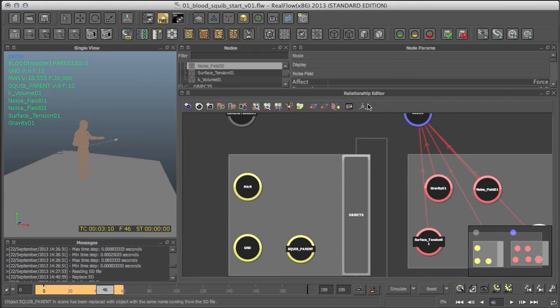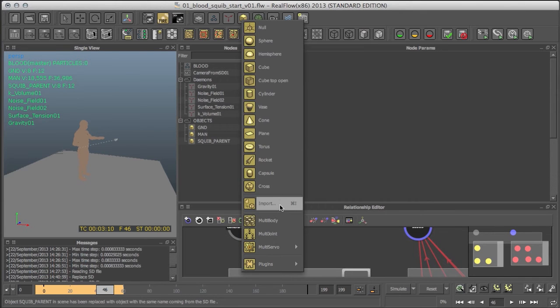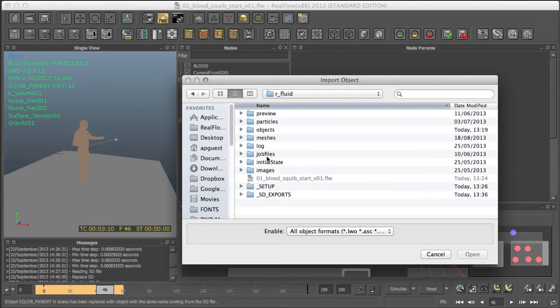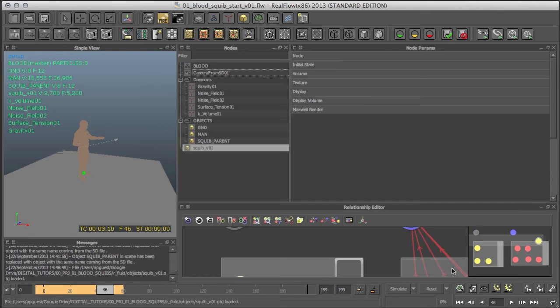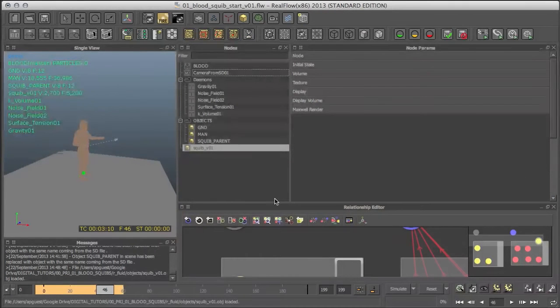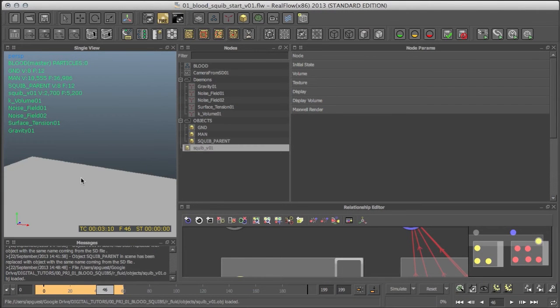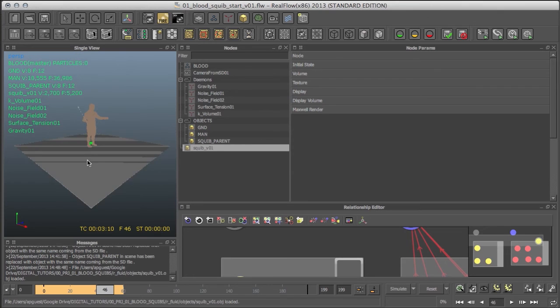Right, so the next stage we need to do just one thing, which is we'll go to here and import one object. So go to import, objects, and squib. I've pre-created this object for you, so if you open that up, I can talk about that in a minute. So there's the squib object. Let's right click, zoom selected. It's coming down by his feet, we don't want that.